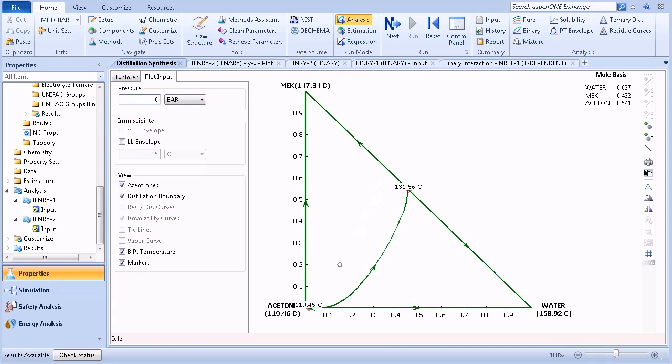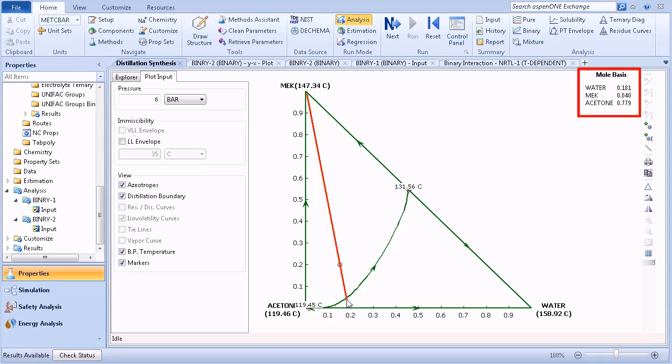The first column is operated under high pressure 6 bar. Add a line to represent the first column starting from 100% MEK, passing over the feed toward the distillation boundary. The intersection point of the first column and the distillation boundary is the distillate of the first column, which will be feed of the second column.